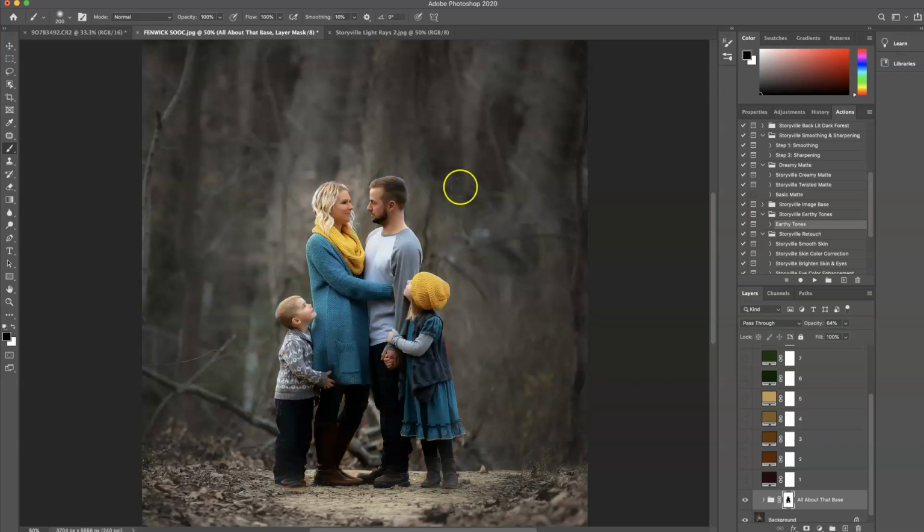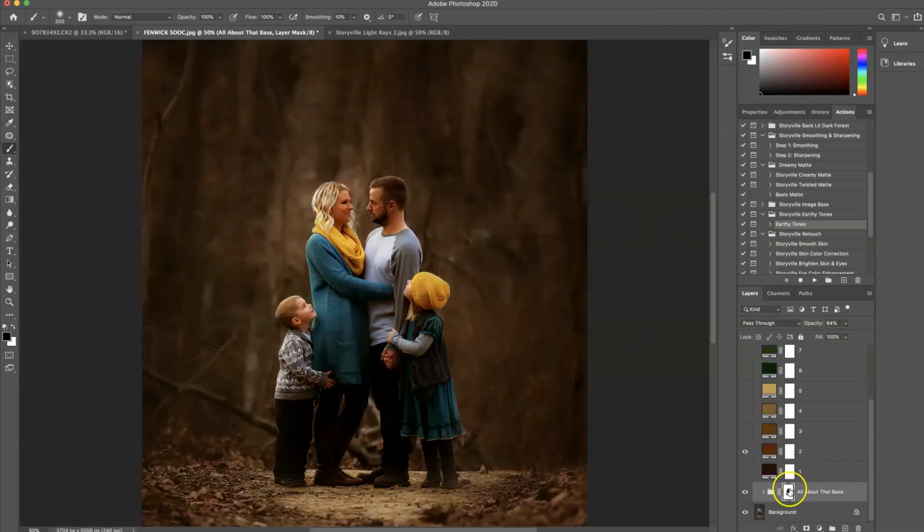Okay, and that's good enough for what we're doing. So out of the tones, I am going to choose tone number 2, and I want to have the same mask as I did all about the base. So to save yourself some time from doing it again, all you have to do is hit the option button and hold on to it and drag it.